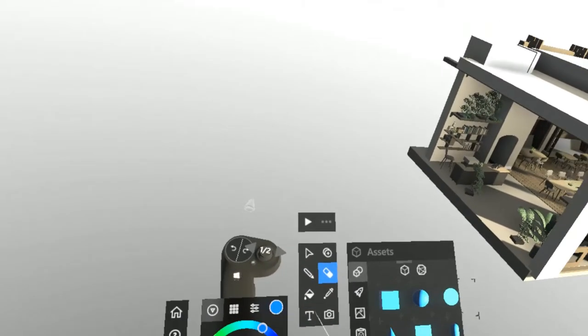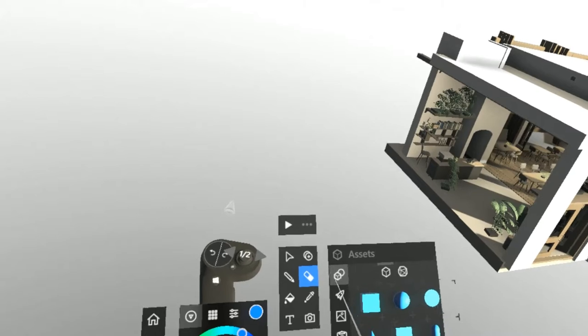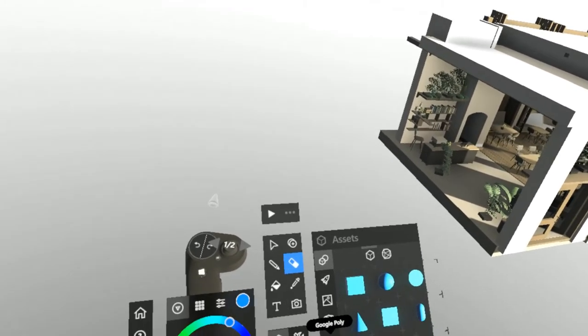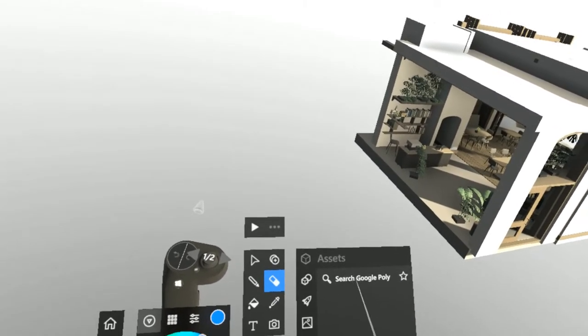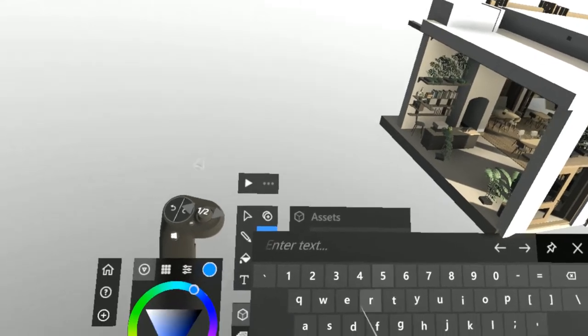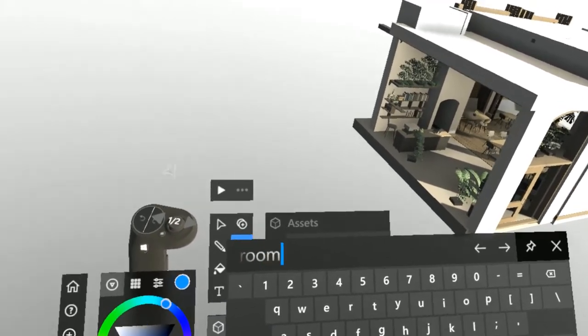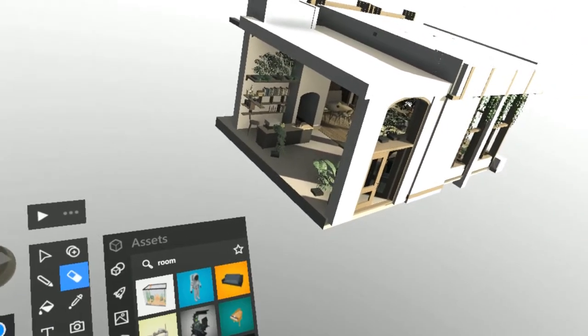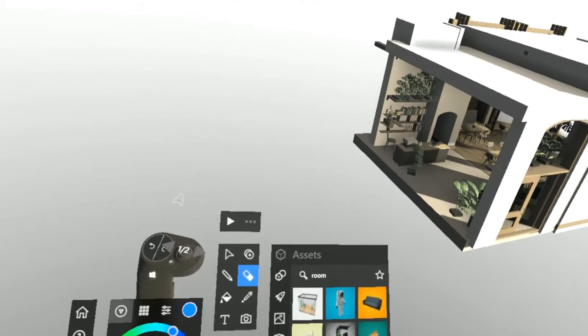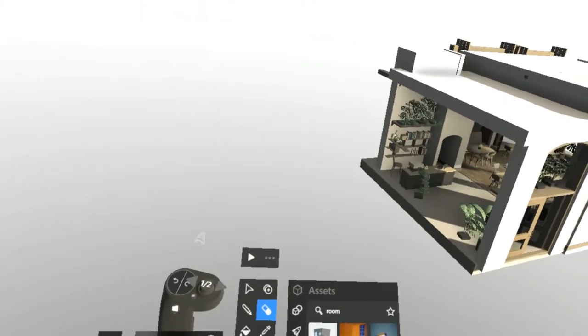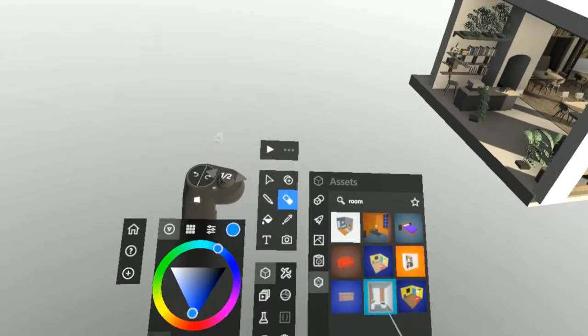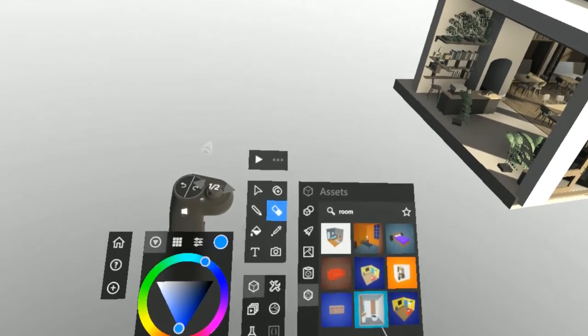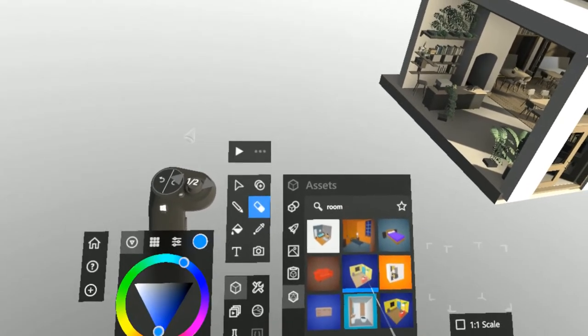There's this fantastic thing called Google Poly, with all sorts of 3D items. I'm going to type in room. You can also go to the Google Poly website online and download stuff from there as well and import it into here. Let's say we want to add this room here.